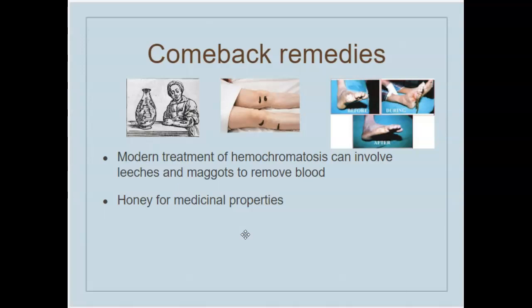We do have a disease called hemochromatosis, which is the overproduction of red blood cells. And when you have that disease, they do therapeutic phlebotomy. Leeching could be an option. They also use, like if you have a gangrenous foot, this is an image here, somebody who's a diabetic and has a gangrenous foot, they can put maggots on that foot and it will eat the bacteria up so it can heal better.